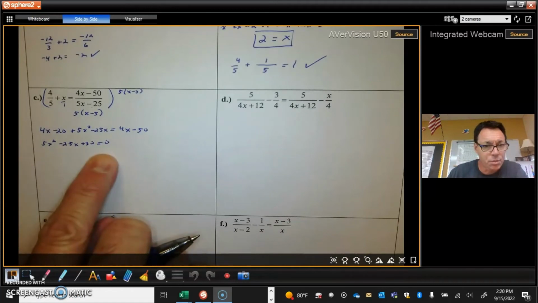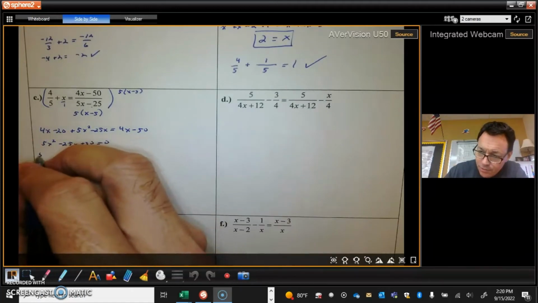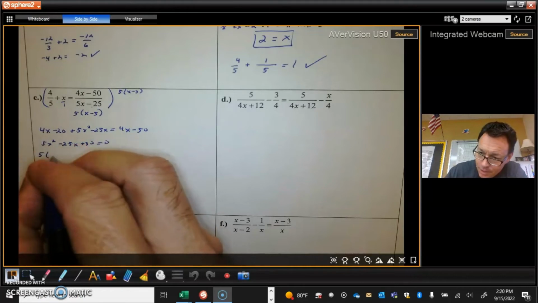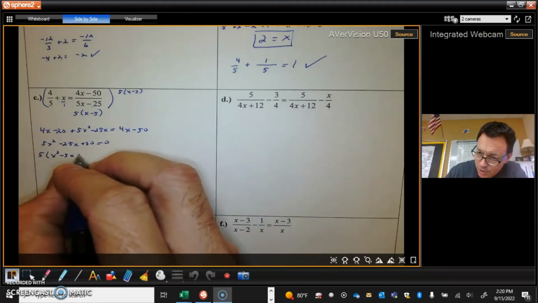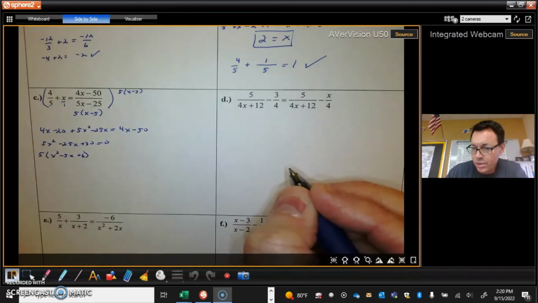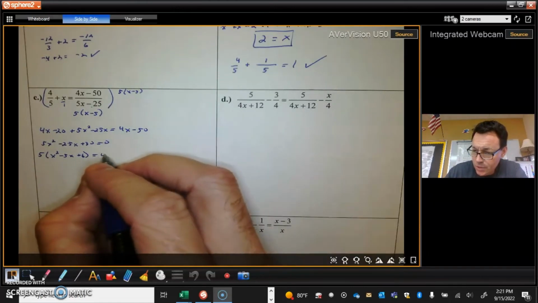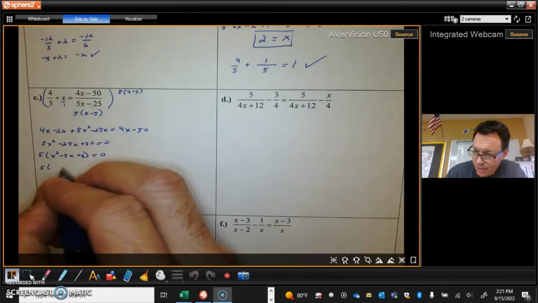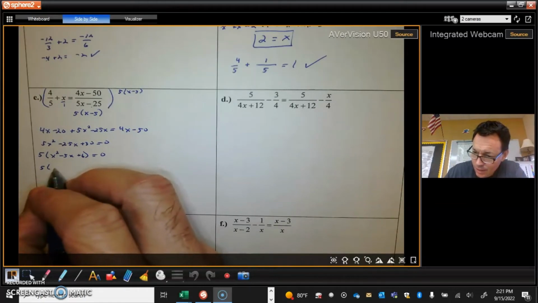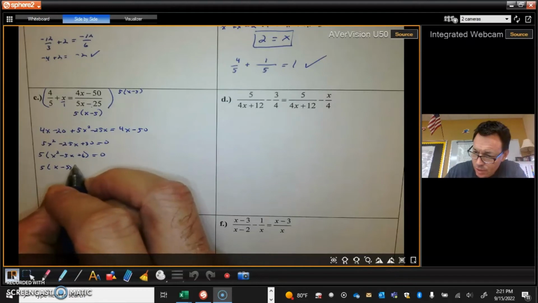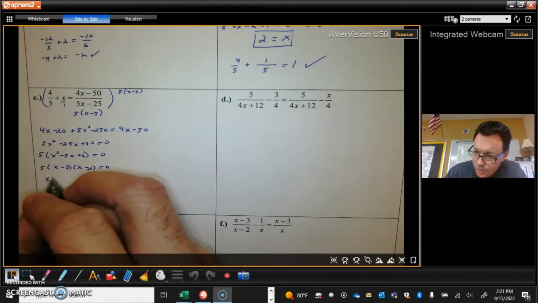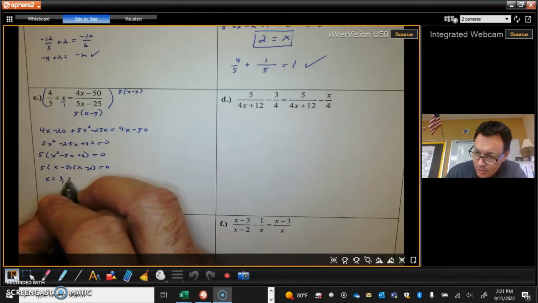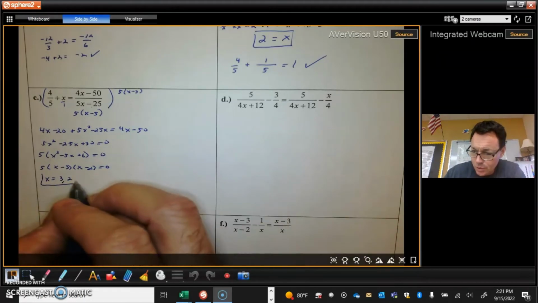Now, that probably factors, maybe, but first, let's factor out a greatest common factor. These numbers are way too big to look at. Let's factor out a 5. That'll give me x squared minus 5x plus 6, which is much easier to look at. All right, so 5, and then this is going to factor into x minus 3, x minus 2. So my solutions are 3 and 2.